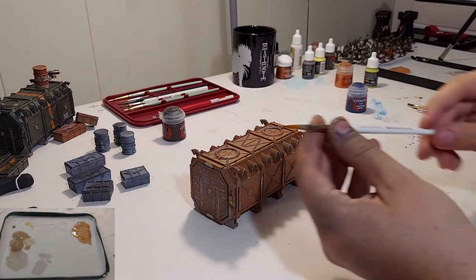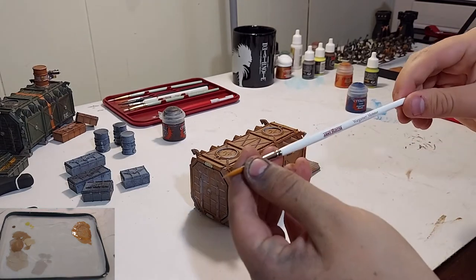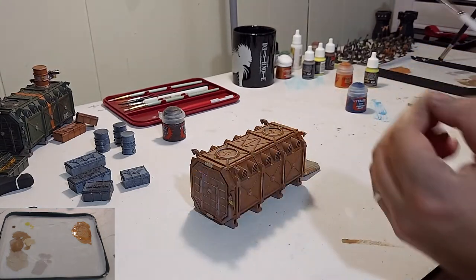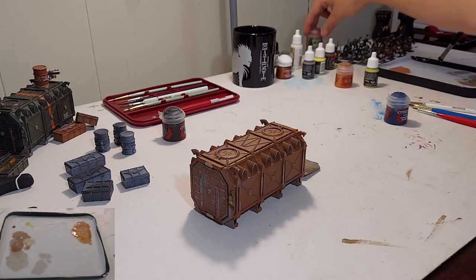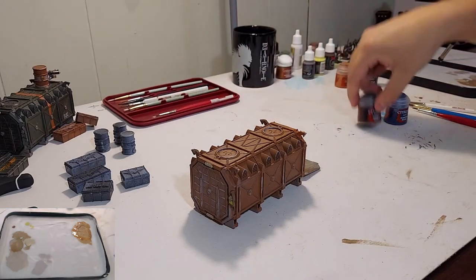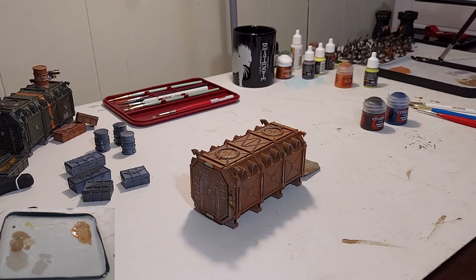This is going to be the brush that I'm going to use, I think, for these stripes. This is the Army Painter Wargamer Monster. Ooh, got that from Just Games. Anyway, little Cantor Blue. And a little... Where did I put you? Rhinox Hide. Similar to what we did with the orange, I think we're going to achieve something great here if we get the right amount of brown with the blue. And we don't need too much of this.